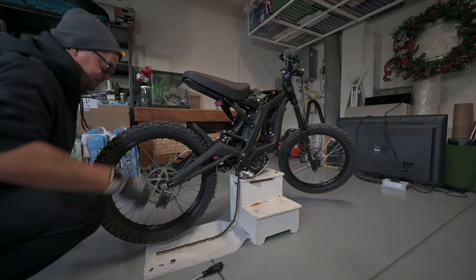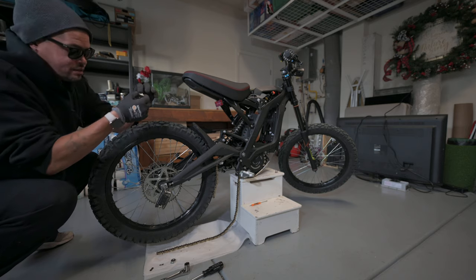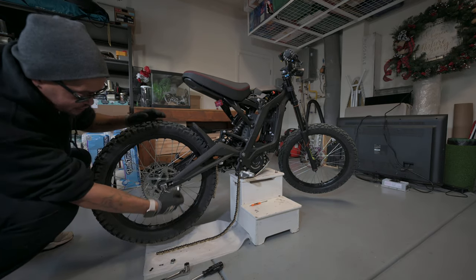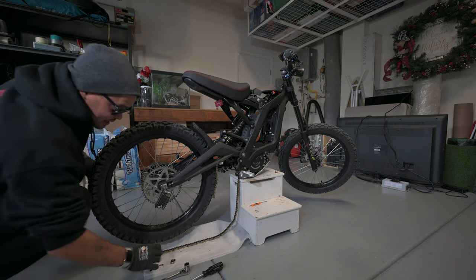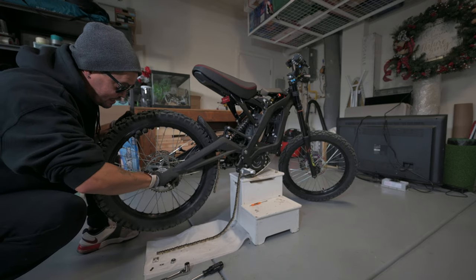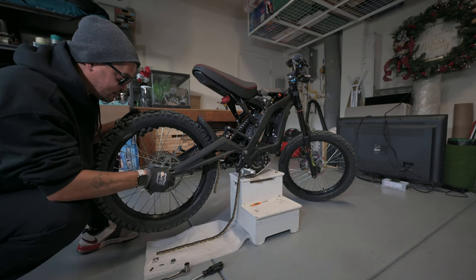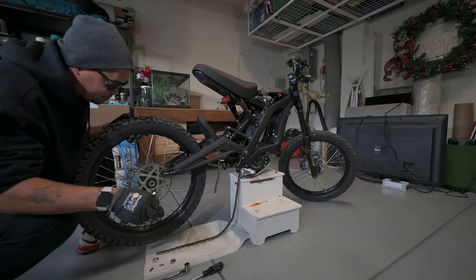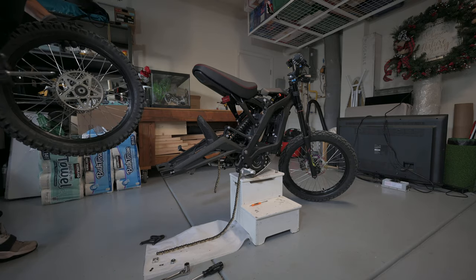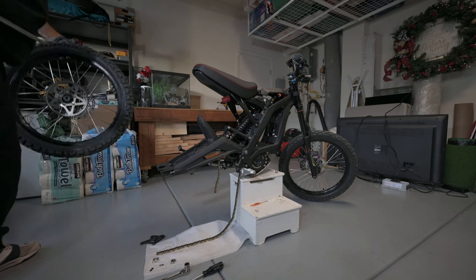Alright. Now you have these tension plate things that are gonna slide. As you can see, it's already slid. You're going to need these, one on both sides, so make sure you take that off. And then all you have to do is take the rear axle out, and the wheel should be free. There you go. Alright, let's go ahead and take off the sprocket and the rear rotor and get those changed out.